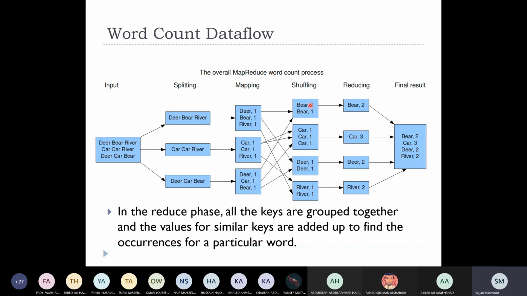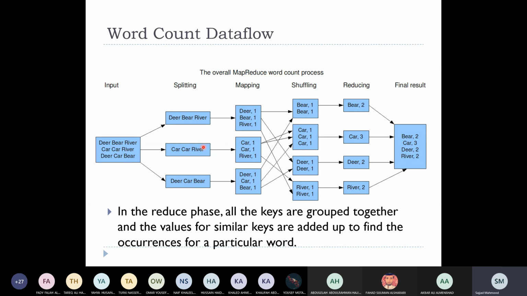It counts them: the word beer has appeared 2 times, car has appeared 3 times, and river has appeared 2 times, and eventually it generates an output. So MapReduce takes an input, does the mapping phase, which is the tokenization, then the shuffling, then the reducing phase, and eventually generates the output.